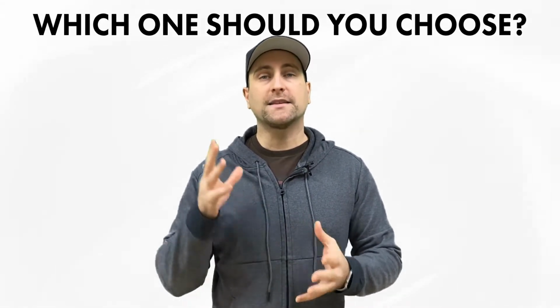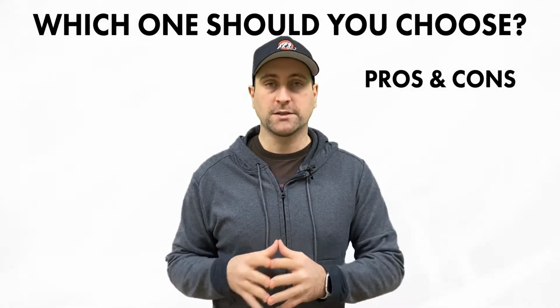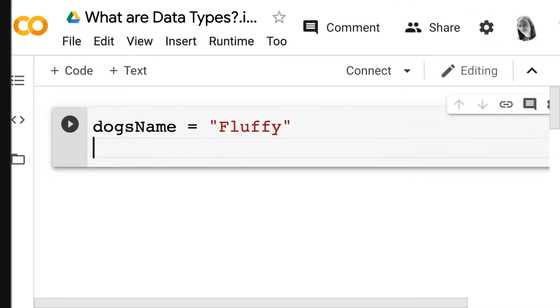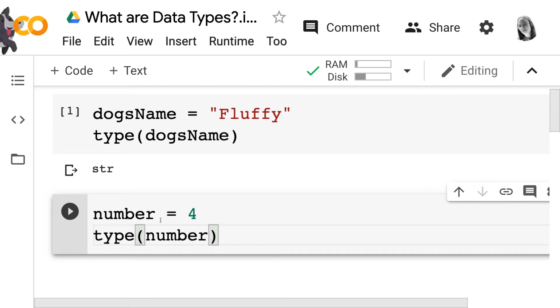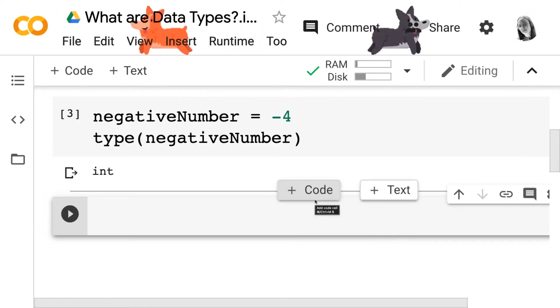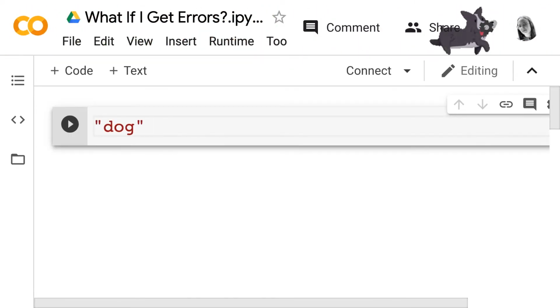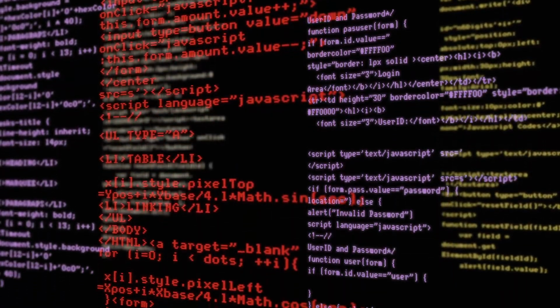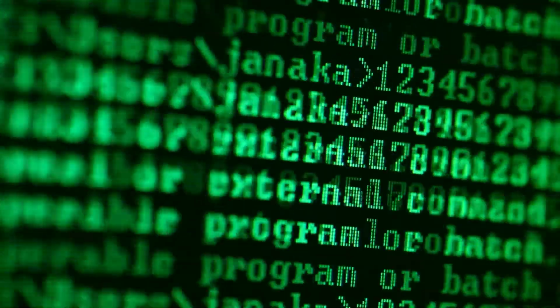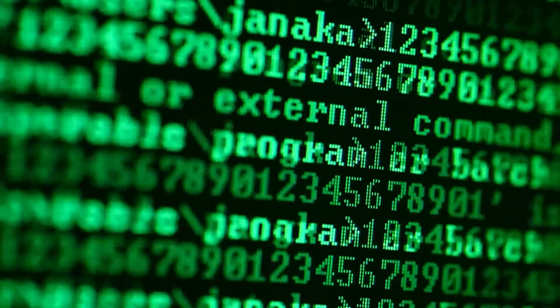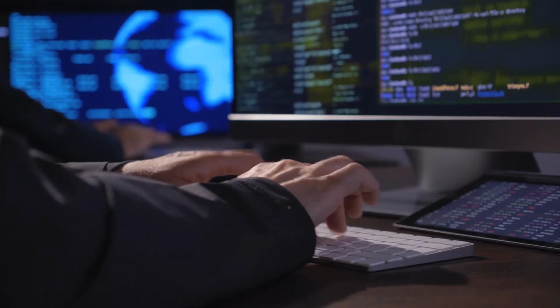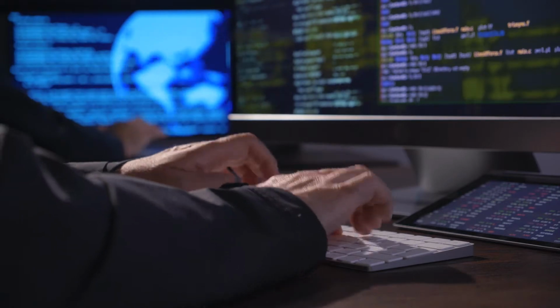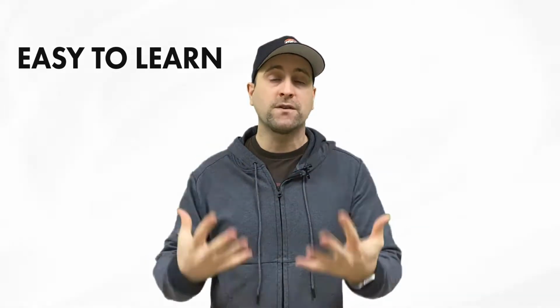Well, let's take a look at some of the pros and cons of each one of them, starting off with Python. Now, Python is a very easy to learn language, and the reason is it lets you get away with a lot of errors. And when I say errors, these errors are not necessarily computing errors, but personal errors. So sometimes there are scripting errors, and these errors are completely uncompilable, and other times there are logic errors which need a little bit more work. Now, Python lets you get away with a lot more of these, where in other languages like C++, that absolutely wouldn't happen. So it's very easy to learn, and it's very versatile as well.